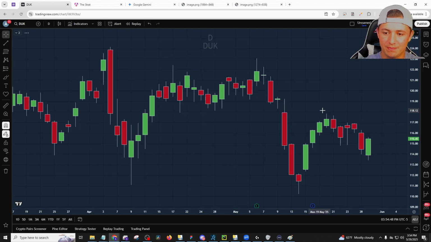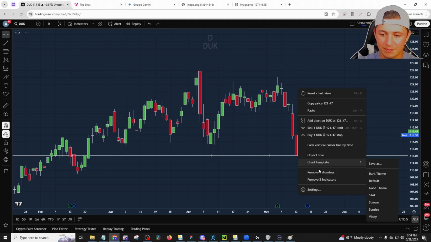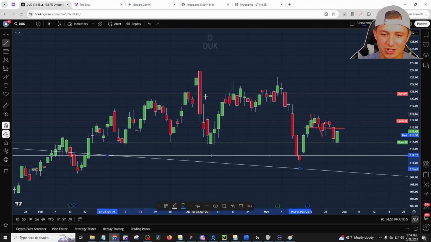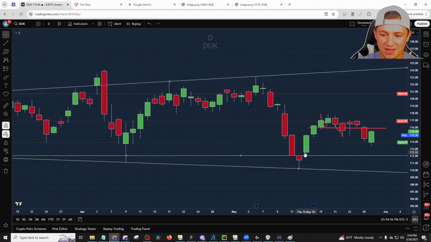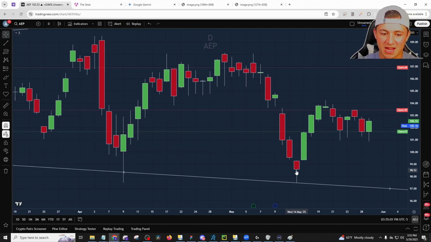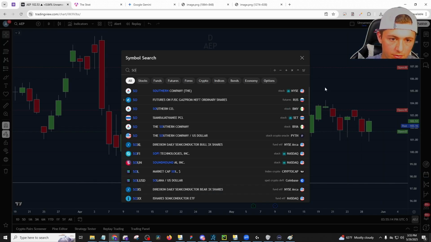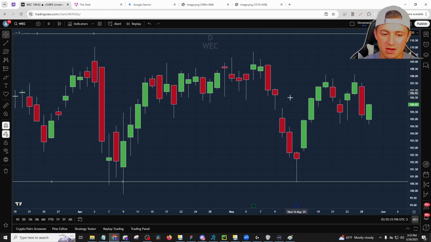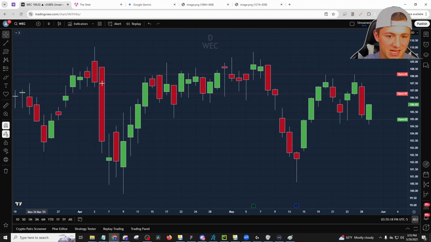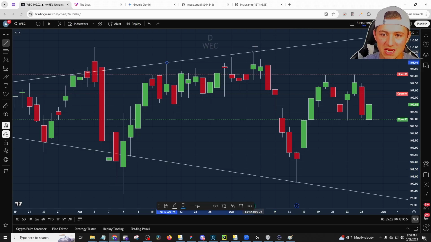We also had DUK. Hammer day, where is that occurring? It's occurring at the bottom of the broadening formation, like so. And the same thing, it tries to set up the weekly signal. If we go to AEP, you'll see the hammer day. Where is that occurring? At the very bottom of the broadening formation, it went a few pennies lower. And what's that doing? It's trying to set up the weekly hammer. If we go to WEC, you'll see hammer day. What is that going to do? It's going to try and set up the week. And you'll see how all of these are occurring, bottom of the broadening formation and the signal. And they're all going to show up on the hammer scan.